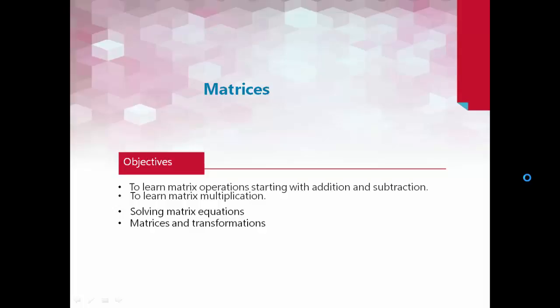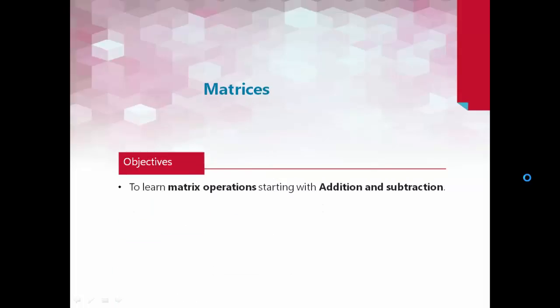So the way the curriculum is going to be done, there's a marriage between matrices and linear equations. So we're going to be moving back and forth between the two. But for today, our objective is to learn matrix operations starting with addition and subtraction. So we're going only to do addition and subtraction of matrices.